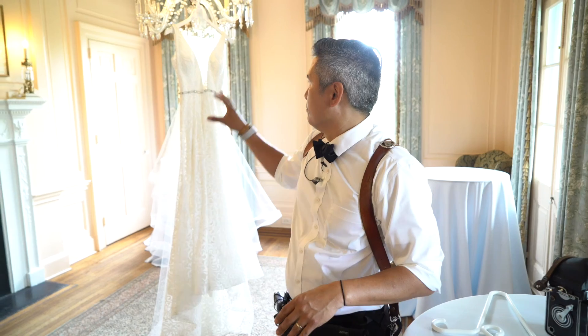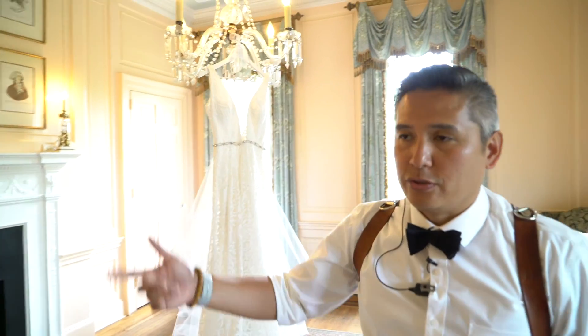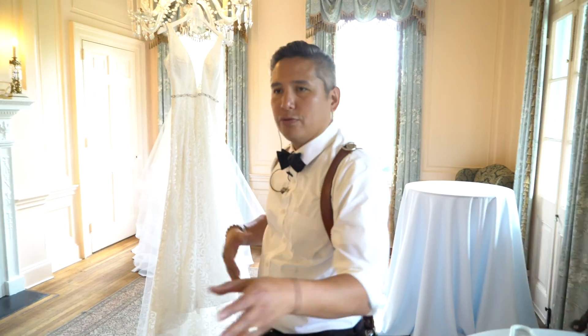We're going to put her dress on in this room. I try to pick a room where it's nice with no mess, minimal clutter, and a lot of natural light. Out of the whole place, this is one of the rooms that has a lot of light. I told her earlier to bring all of her shoes, her jewelry, everything else she's going to wear. And then from there we're going to move on to probably a first look with her dad — she wants to do a first look with her dad. Right now we're still undecided whether we're going to do a first look with her groom.